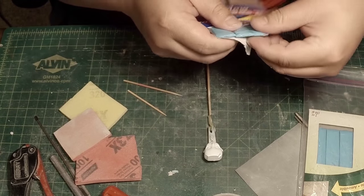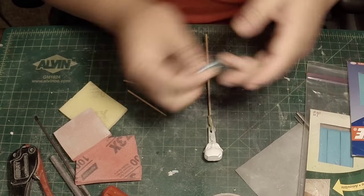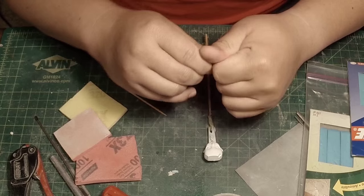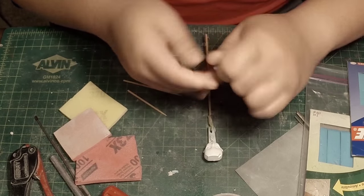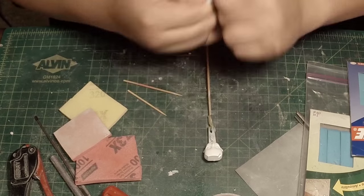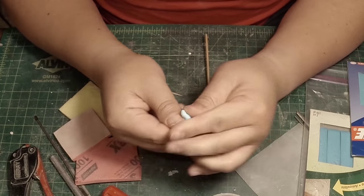And this is basically your sticky tack or whatnot. And all you have to do is knead it a little bit. And this will get it warmed up and soft. And once you get it soft enough, it'll become kind of tacky. And I could use this to mask off the eyes.